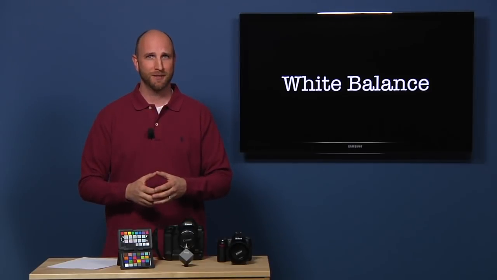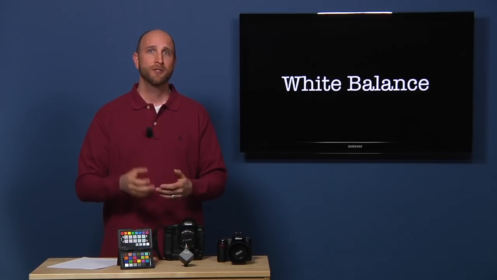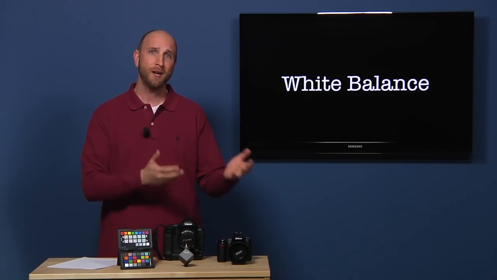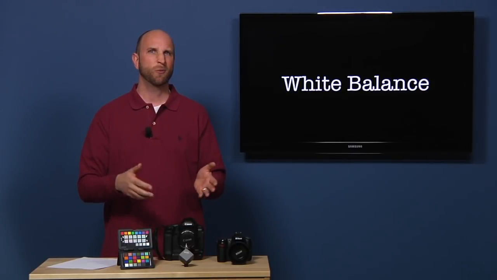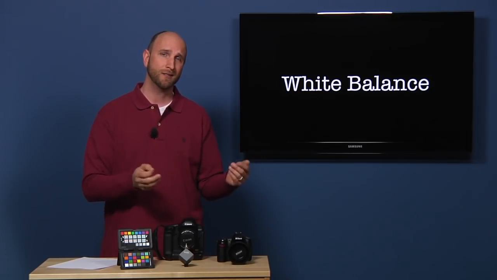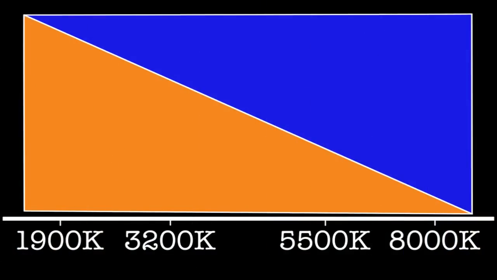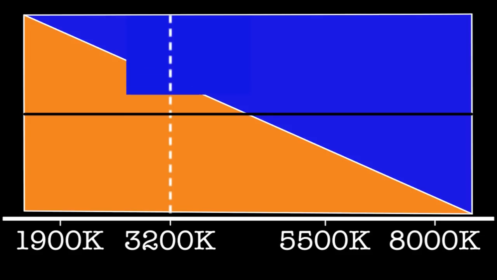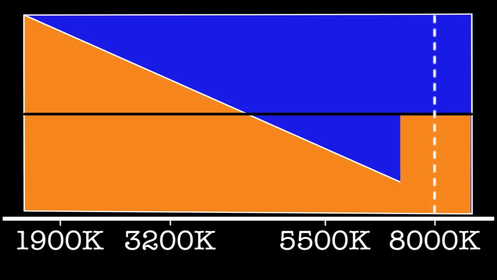White balance is how your camera balances these colors so they are mixed properly, so white looks white. When the white balance is off, your photos will have a red color cast and look orange, or a blue color cast and look blue. When shooting indoors with normal light bulbs — also known as tungsten lights — the color temperature is about 3,200K, and our camera needs to add some blue for an equal balance of blue and amber. When shooting outside on a cloudy day, the color temperature is about 8,000K, and the camera needs to add some amber to keep things balanced.